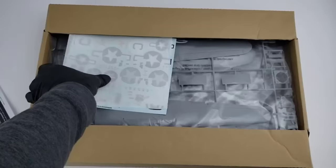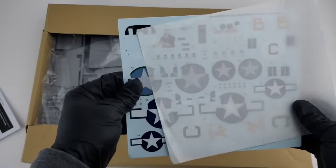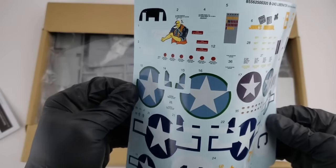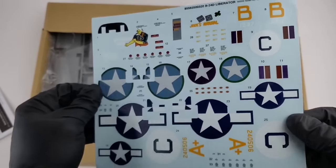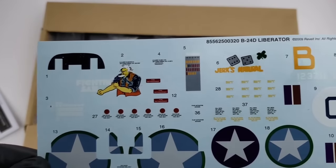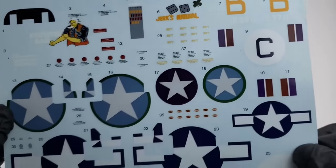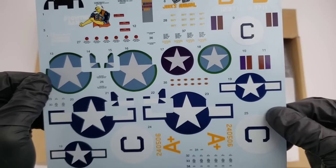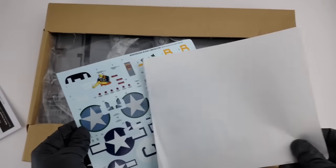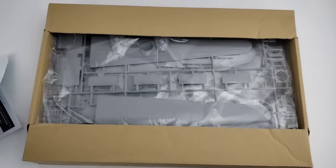There are the instructions, classic Revell instructions, and the decal sheets were pretty legit for being a vintage kit. Not any complaints from me. None of them failed, and they weren't yellowed too badly, so it was in good condition, especially for a kit that wasn't sealed from the factory. But yeah, a great kit. Love it. These decals were decently thin, not too thick to put on the model, and I really blended them in to make it look like it was painted. So they were a good selection of decals.